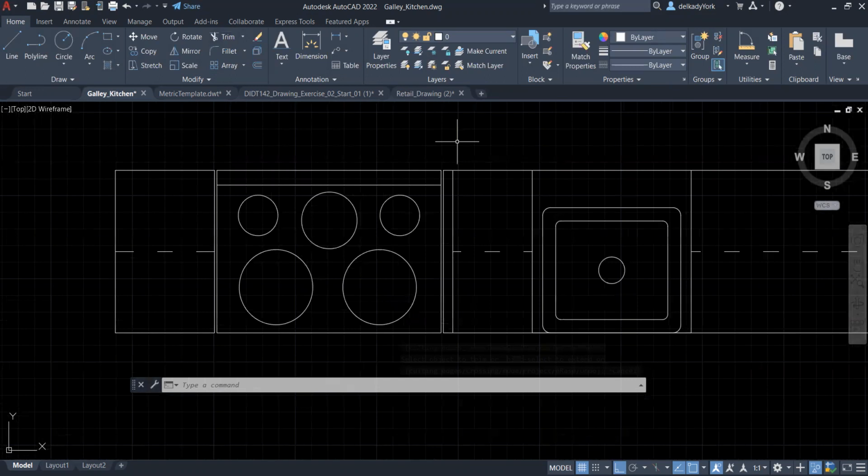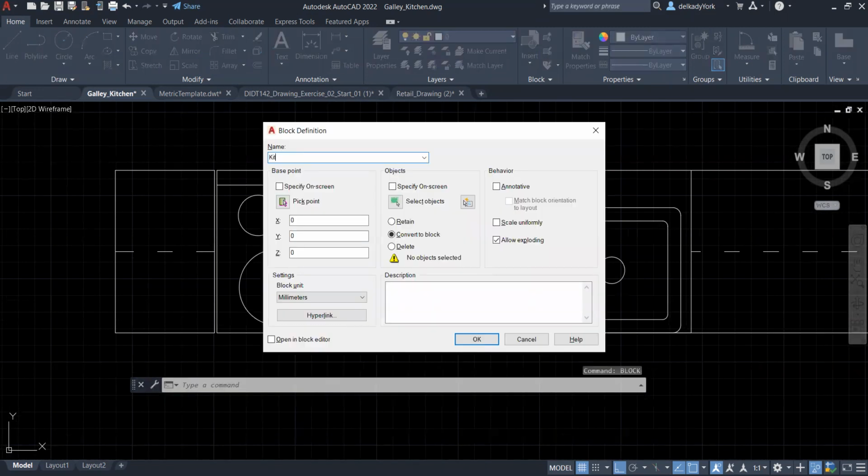So now I'm going to type block again. All right. And kitchen oven, or stove, whatever you want to call it. And then top view.